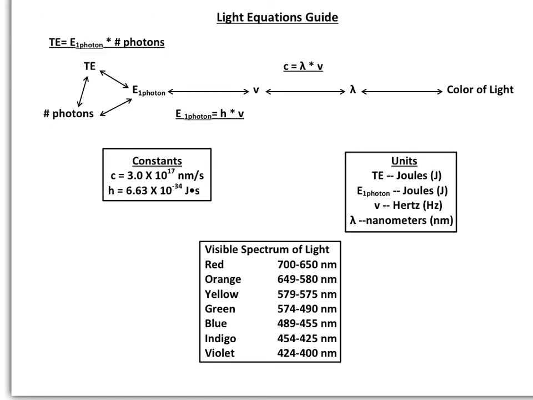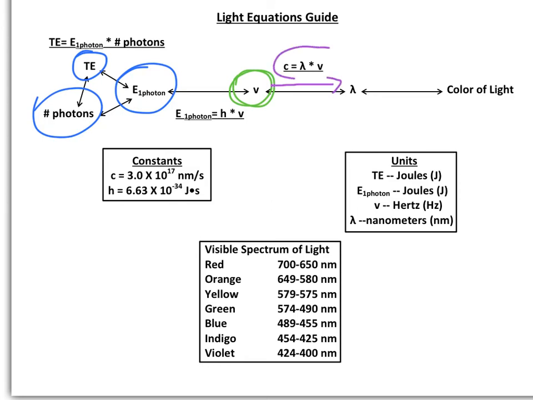Okay, so far we were given total energy and number of photons. We found the energy of one photon so that we could finally find the frequency to answer part A. So now in order to find lambda, you have to use the speed of light formula to get to lambda, the wavelength. So in order to use that formula, we need the speed of light constant, which is right here, and we need the frequency, which we have already found from part A. So let's plug those numbers into the formula and do the math.